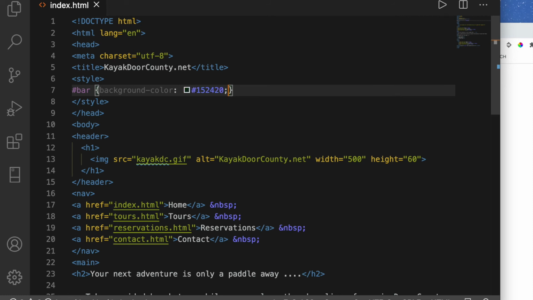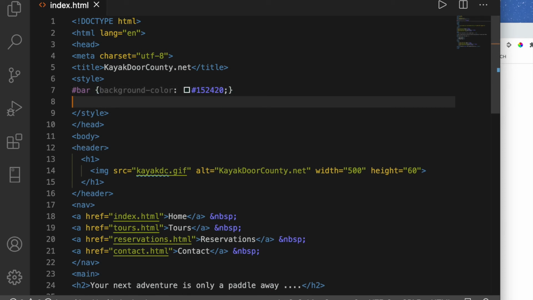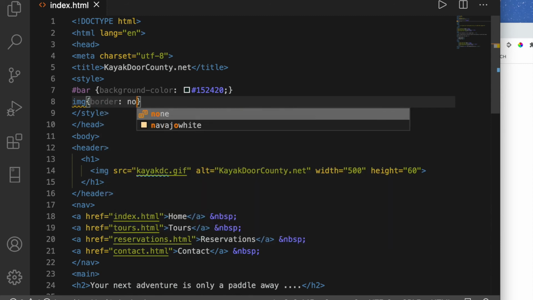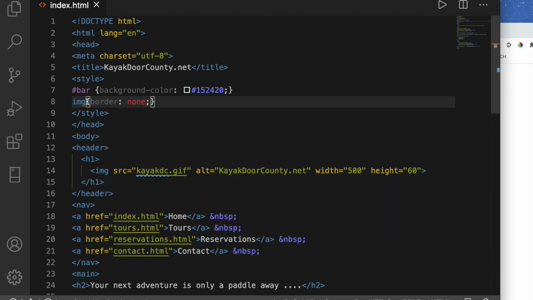Okay, and then because some browsers display a border around our images if they're hyperlinks, we want to remove that. So we're going to say IMG border none. And that way, just in case someone's using an older browser, it would take away that border.